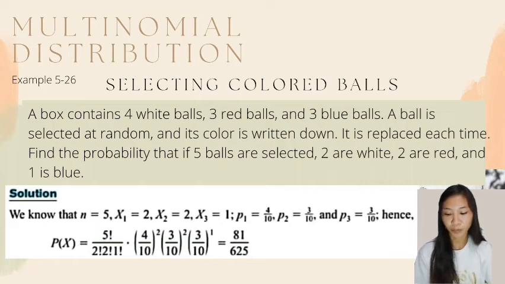That is the answer. Thus, the multinomial distribution is similar to the binomial distribution but has the advantage of allowing you to compute probabilities when there are more than 2 outcomes for each trial in the experiment. That is, the multinomial distribution is a general distribution, and the binomial distribution is a special case of the multinomial distribution.